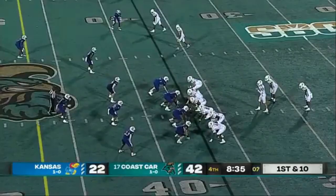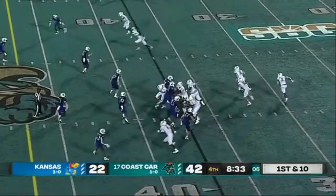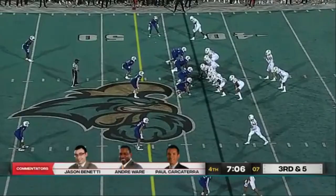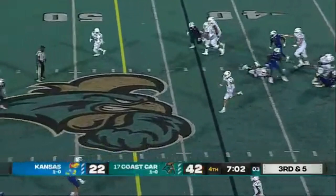This is a program that has built from nowhere. They did not have a football program in 2003 — their first-ever football game. Many are signing up to play for this program. McCall on the move, takes a hit, and that is a first down to his backup tight end Cravet.